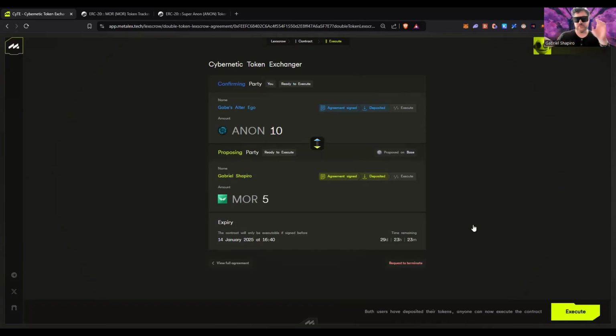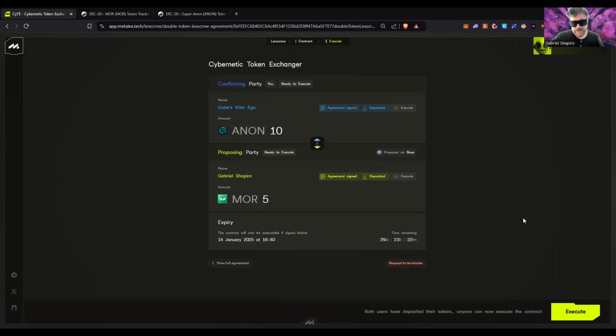But in this case, let's just assume that DAO approval has happened. So now all the conditions are satisfied. The tokens are deposited, the approval's there. The expiration date has not yet hit, right? We're still in the deal closing window because the expiration date is on January 14th, 2025. So we have 30 days until then, basically. We're good.